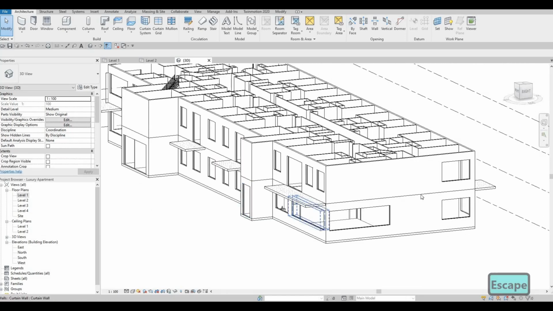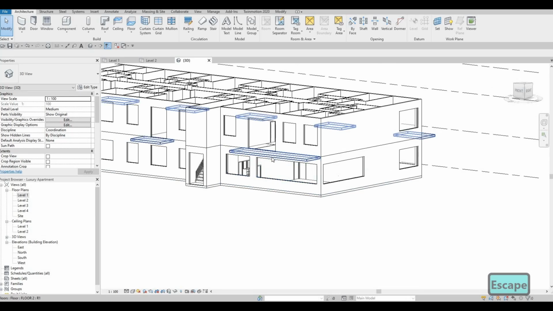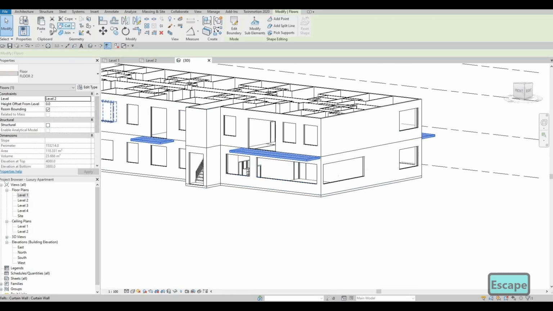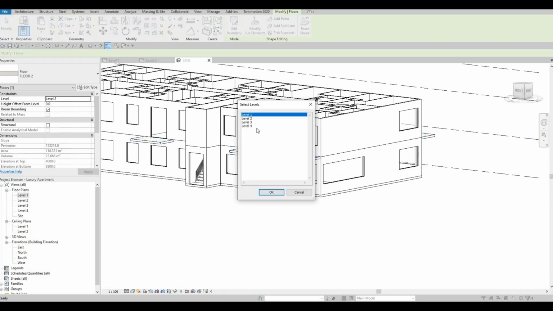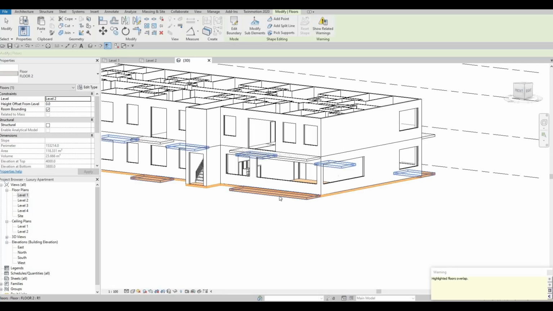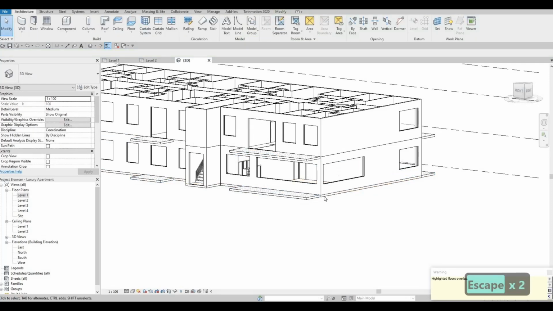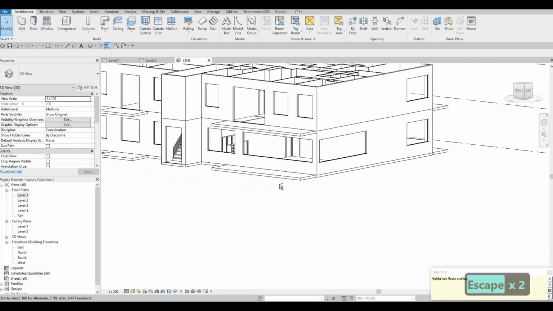So now that's good. What I'm gonna do is I'm gonna copy that and then align to selected level. So now we have the same one below.